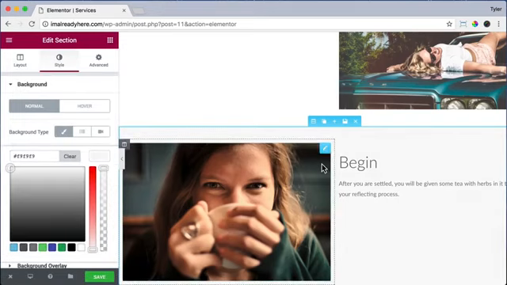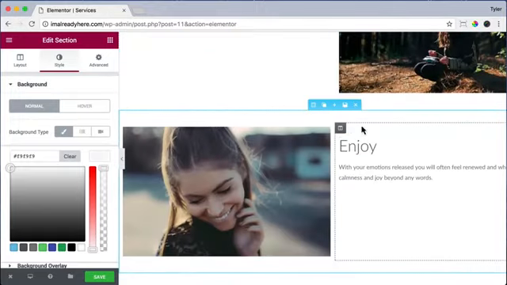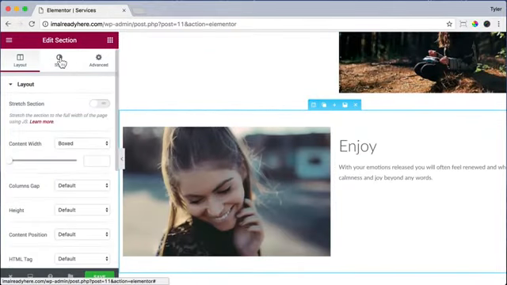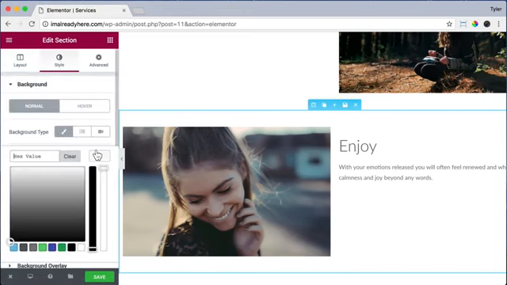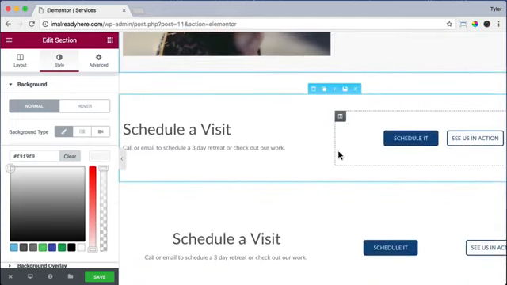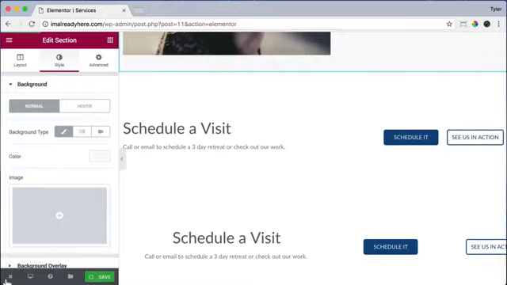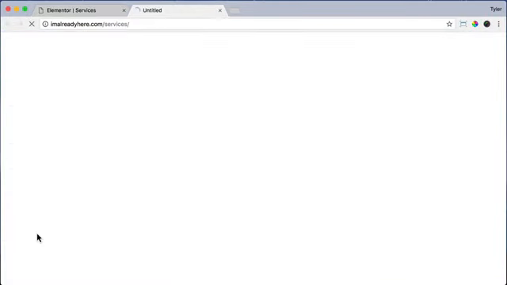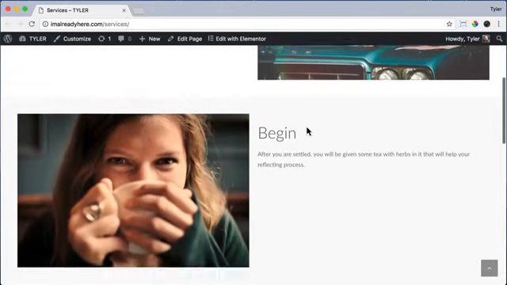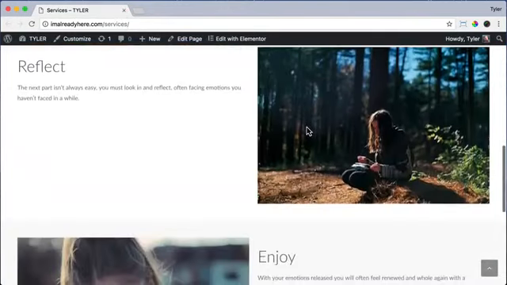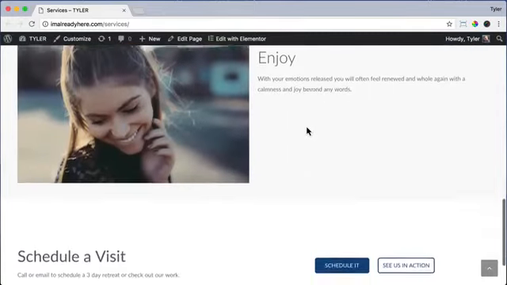And let's skip a section and go to the Enjoy section and click on the edit column button and go to Style, Background Type as Classic, color F9, F9, F9. So it's a very, very light gray, but it's gonna look better on our eyes. And let's save and exit out of there and click View Page. We can close this tab and now we can see it and it just separates it and it makes it look a lot better. I feel like the details are what make your website look amazing.